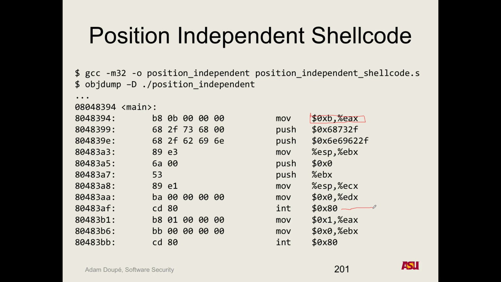So we can XOR that register with itself, and no matter what bytes or bits are in there, we know that the register will be empty by the time we're done. So that gets us out of here. So this will do with a combination of XOR and basically a move.